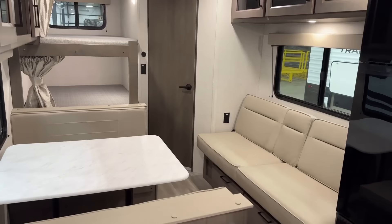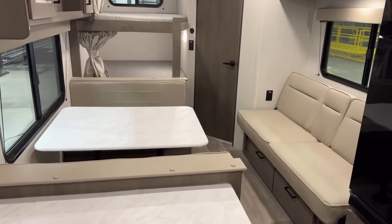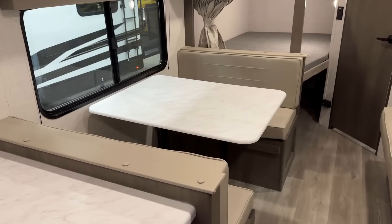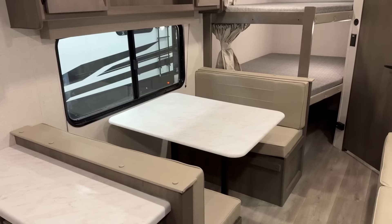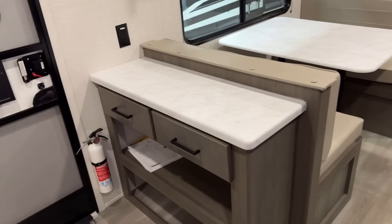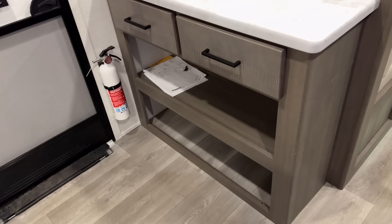There's a regular viewer known as Spider the Nimble who really enjoyed Transcend RVs for a long time but really was not a fan of the plaid cushion work they were doing. You'll be happy to note that there is no plaid in here. This is a very classic design. There's not a whole lot of new stuff going on in terms of floor plan, but it's smart, effective content.